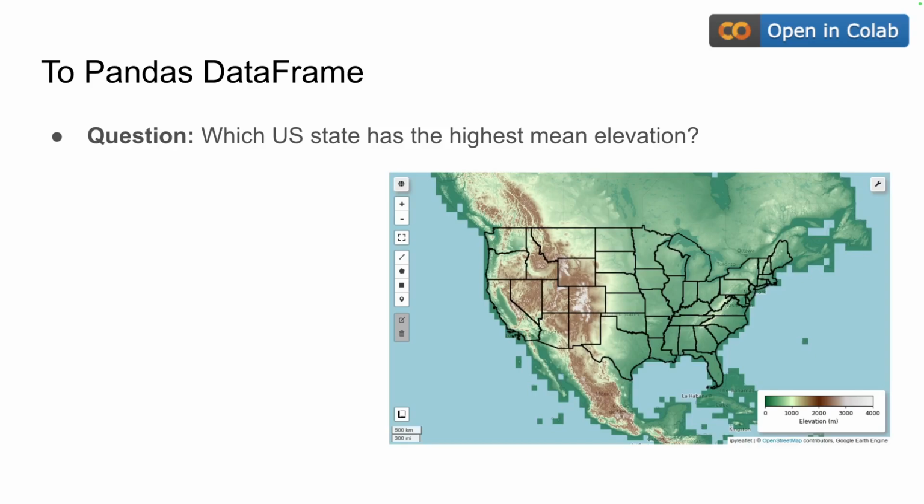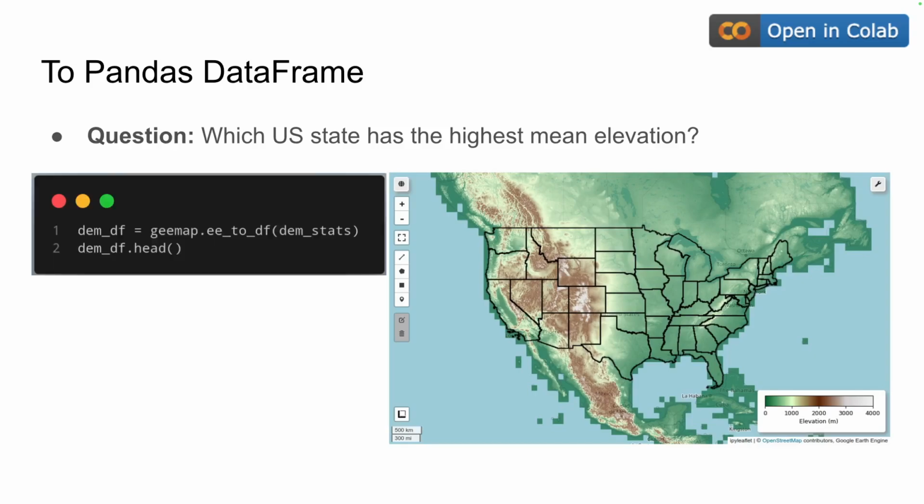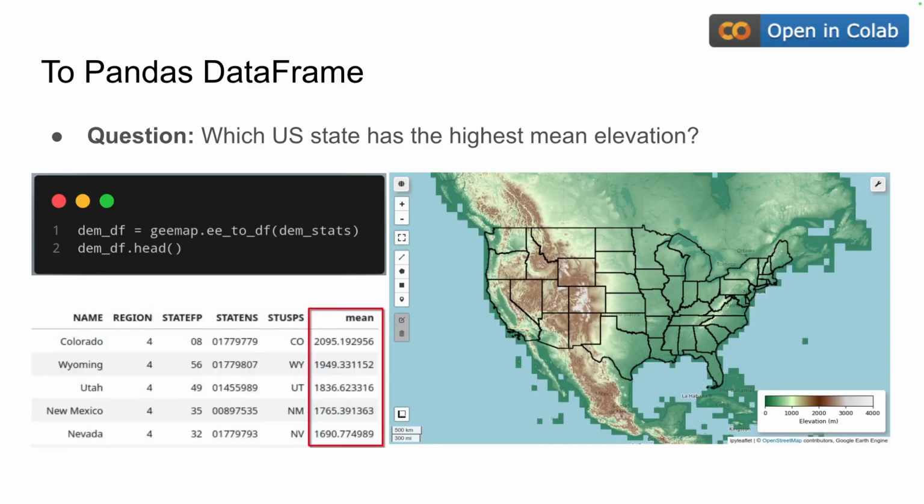But this is something that we can use because a DEM can be many gigabytes, right? You can do large computation, so we can basically utilize the massive computing power of Google Earth Engine. You can get the result and then do some plotting. So here, with just one line of code, you can run zonal statistics using geemap, and then once you get the result as a feature collection, with just one line, ee_to_df, you can turn it into a data frame. Then you can just sort, so you can easily figure out which one is the highest, which one is the lowest, whatever you want. It can be DEM, it can be temperature, it can be vegetation, it can be wind speed, it can be anything.